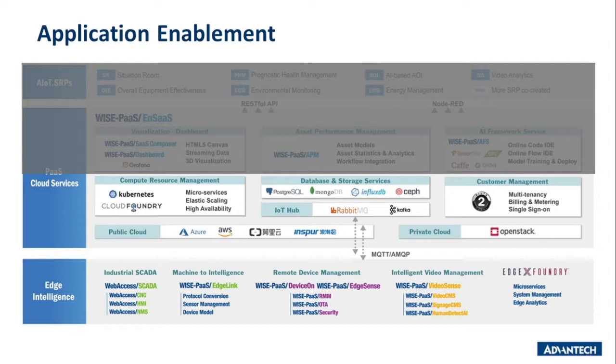And on the right hand side, the customer management portion is the software services that we have created to enhance the platform beyond Cloud Foundry itself. So again, multi-tenancy, metering and billing, single sign-on, these are some of the services that we have created and integrated on top of Cloud Foundry to allow business-ready applications on WISE-PaaS.